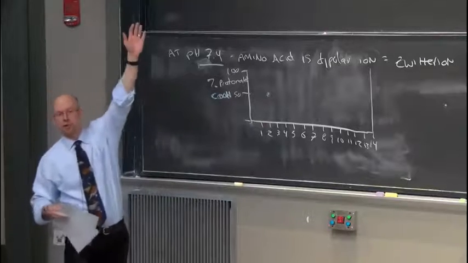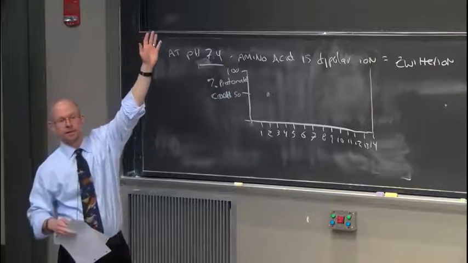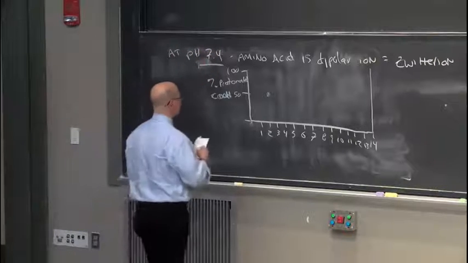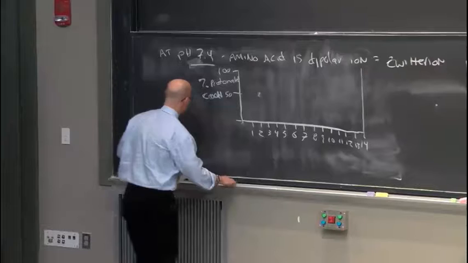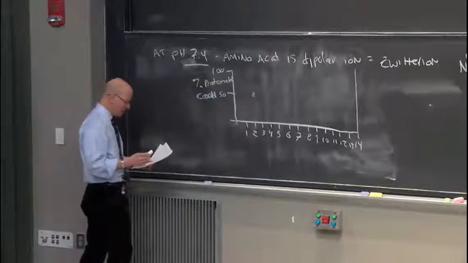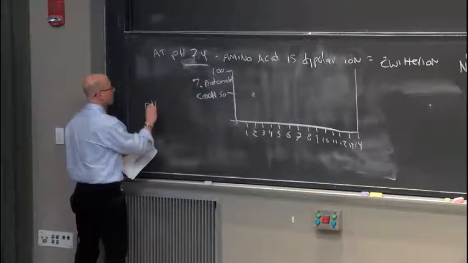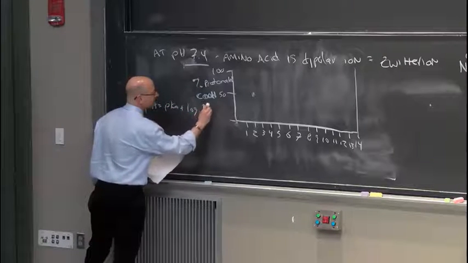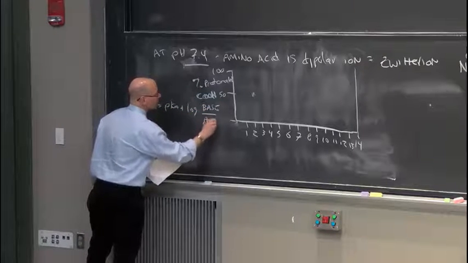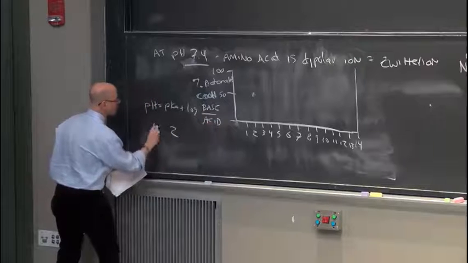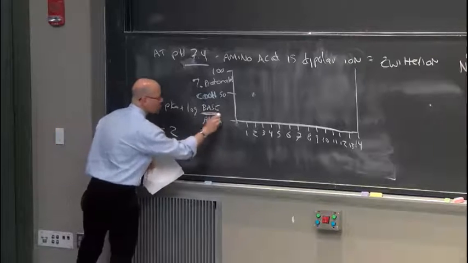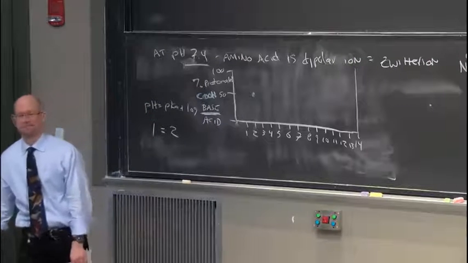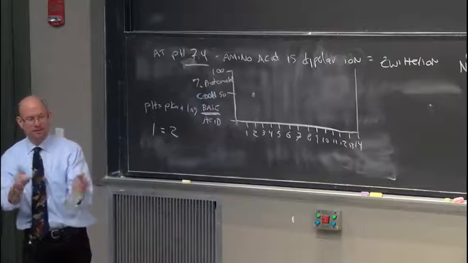And if the pH drops below 2, will they be more protonated or less protonated? Who says they'll be more protonated? Who says they'll be less protonated? Okay, talk to the person next to you. I want to know if the pH is below 2 whether I'm going to get more protonation or less protonation. Remember, pH equals the pKa plus the log of the base over the acid. Okay, and if the pKa is 2 and the pH is 1, is it more protonated or less protonated? Keep talking. Argue with the person next to you. Sort it out.